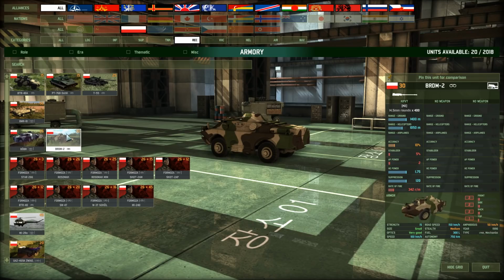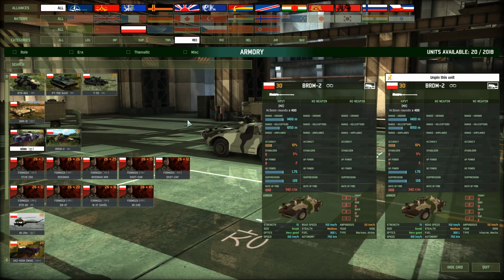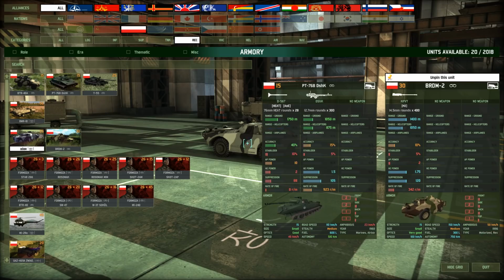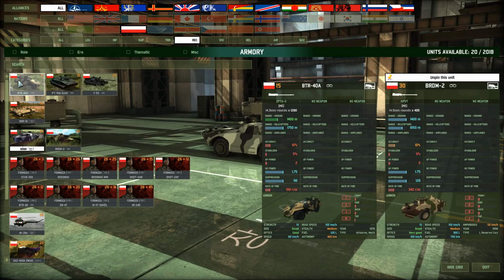Another one, BODM 2. Let's see if there's any advantage. Yeah, not that much. The only advantage that the BODM 2 has over the Bobber is the KPVT. It's the same weapon I just covered. Or, well, not quite the same. But, yeah, stats overall are very comparable. This thing, once again, does have AP. This one does not.